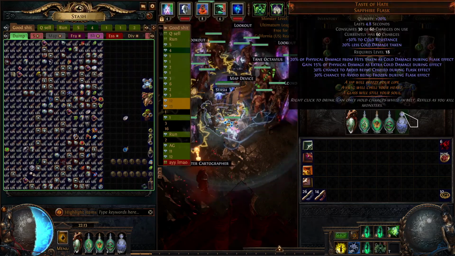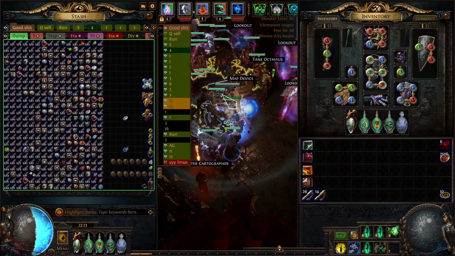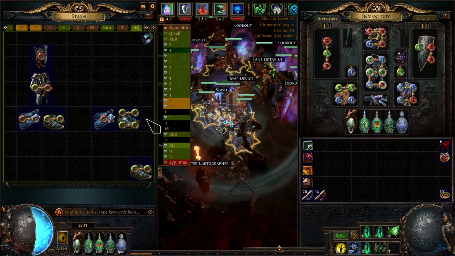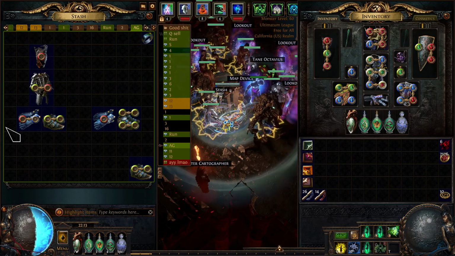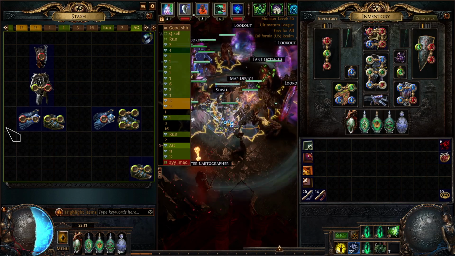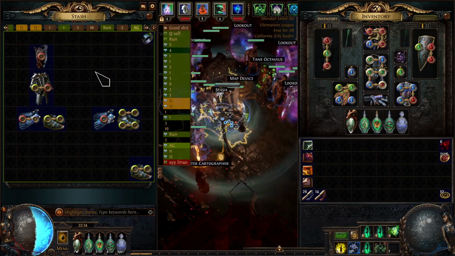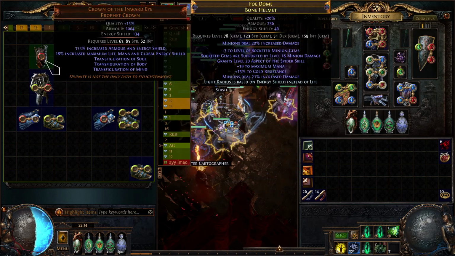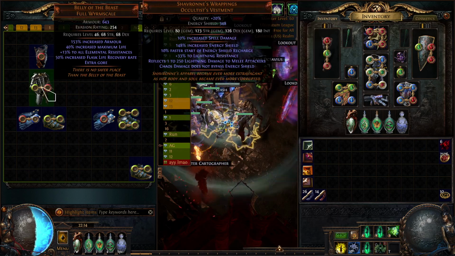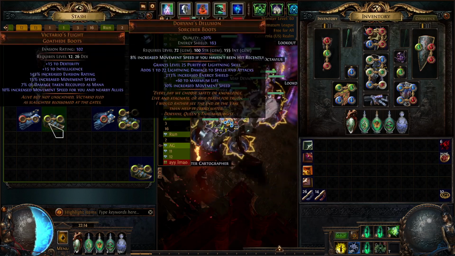What else is new? Enemy Guardian died a few too many times for my liking, and each death probably cost me like 100 chaos because Kingmaker is kind of expensive right now. Those are like 90, or if you make it your own, around 75 chaos. But I'm still using the same gear. Crown of the Inward Eye with 19 to 20 increased maximum life. Belly of the Beast with 39 to 40 increased maximum life.